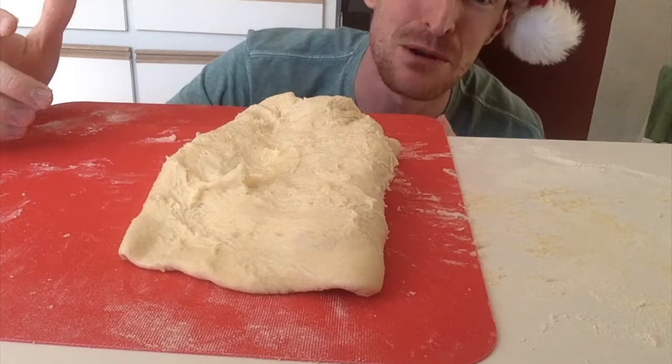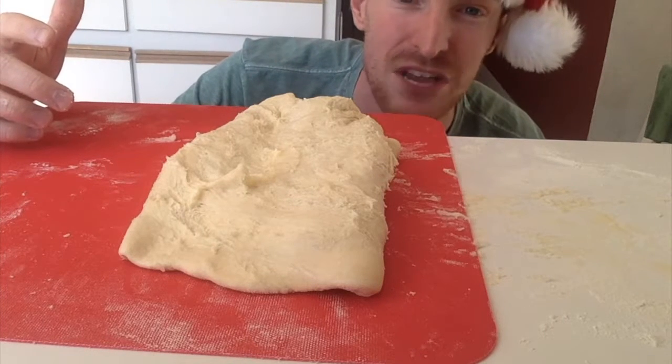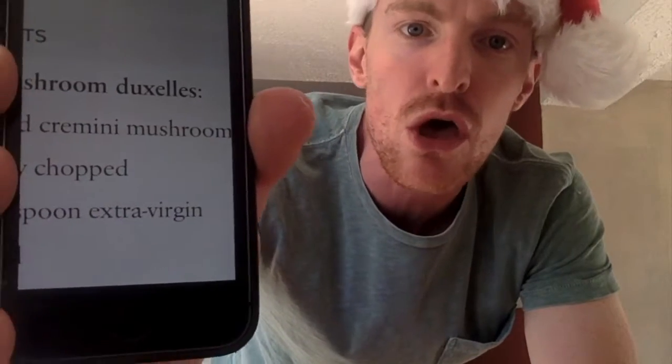Homemade puff pastry. Now I'm gonna put this in the fridge, then I'm gonna wrap this around my Beef Wellingtons. Believe it or not, I haven't even started on the main dish yet. First part of the Beef Wellington is actually the mushroom paste that goes around it. Mushroom duxelles. Let's get started.